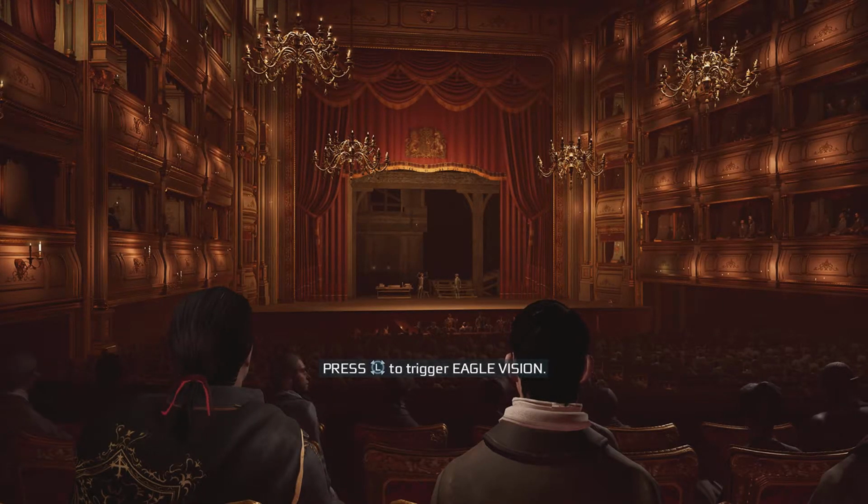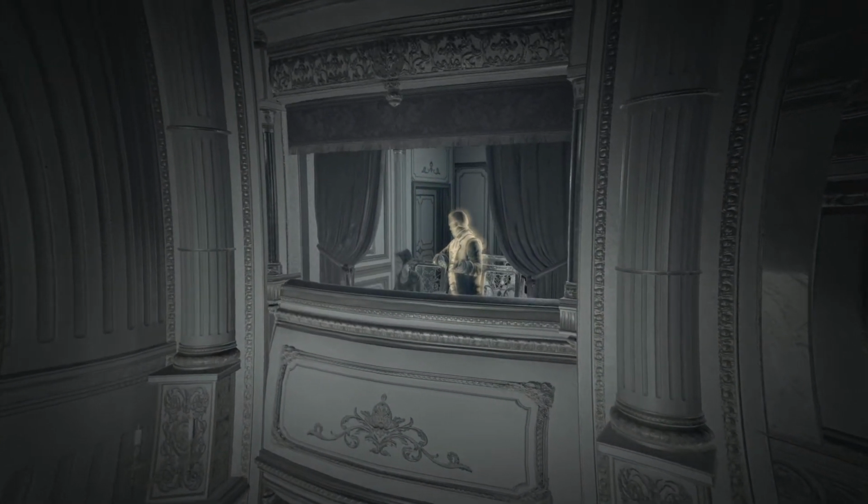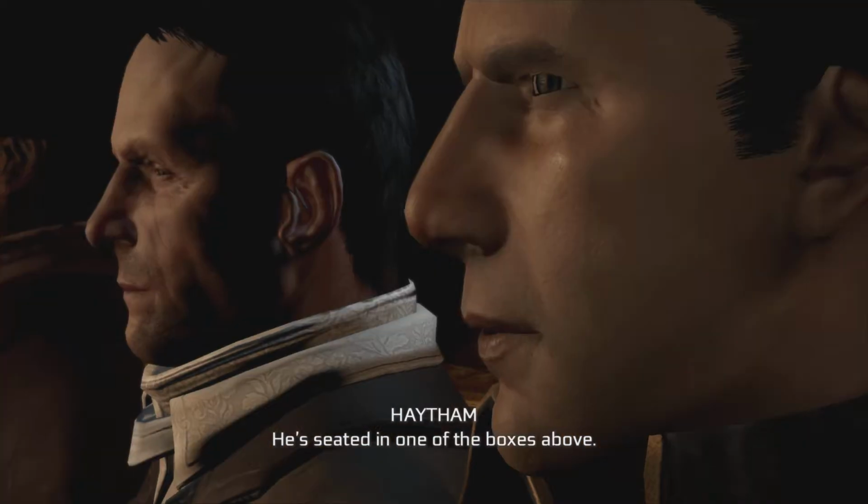And a statesman because he's so great. His trade as honest as mine. He's seated in one of the boxes above.